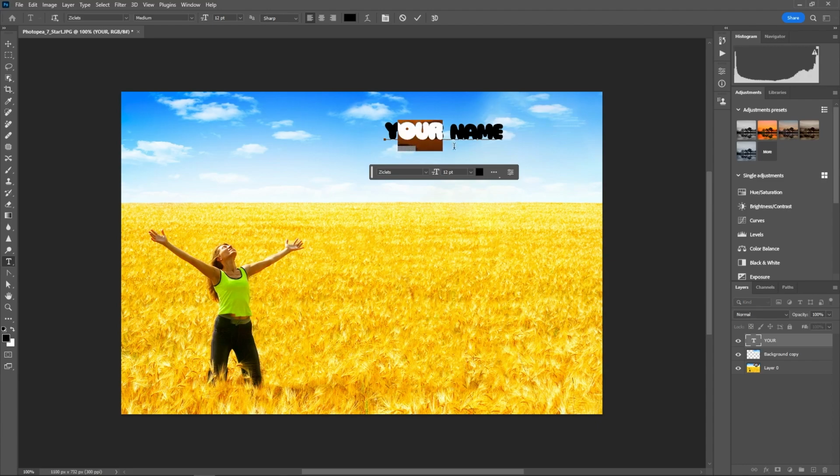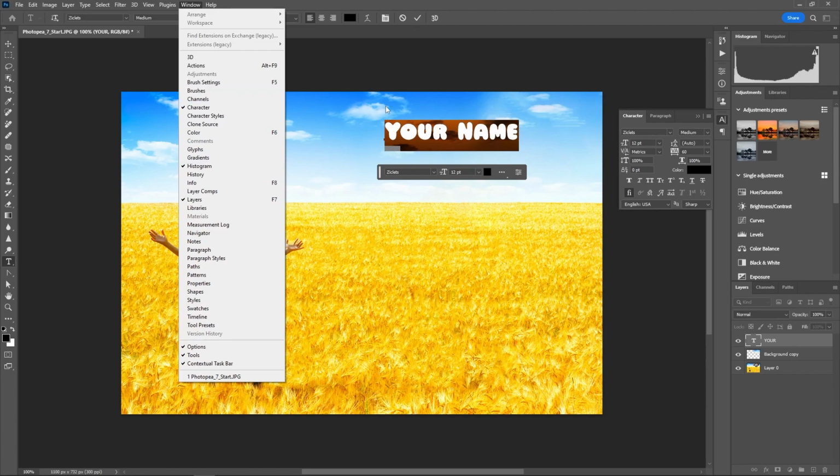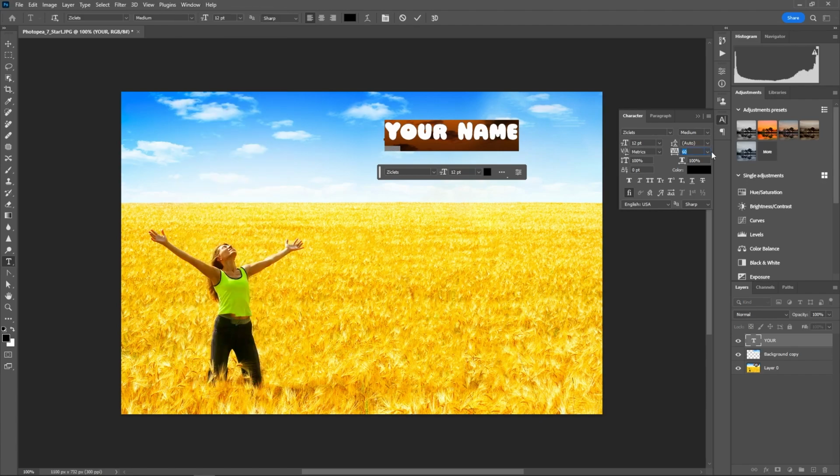And we're going to make some copies now of the word your name. You can go ahead and adjust that a little bit more. My letters are too close together, so right here is where you can adjust those things. To get this window, the character window, I went to Window and hit Character, and you can adjust those as needed. That looks pretty good. You can adjust the size, the length of the letter, and how wide they are. You can do all sorts of stuff. I feel pretty decent about that, so I'm going to leave that alone.